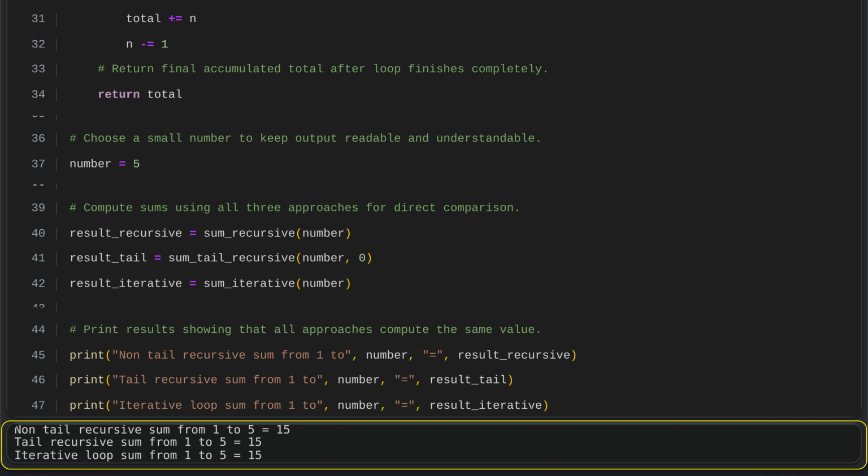The iterative version uses a simple loop to accumulate the sum. When run with the number 5, all 3 approaches produce the same result, showing they are equivalent in outcome, though tail recursion and iteration are often more efficient in how they use memory and manage state.